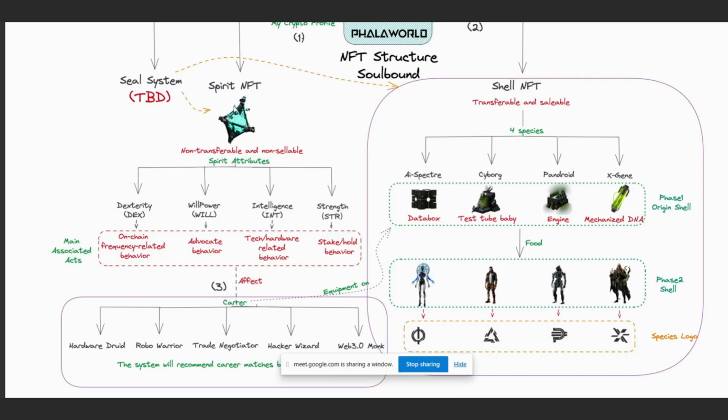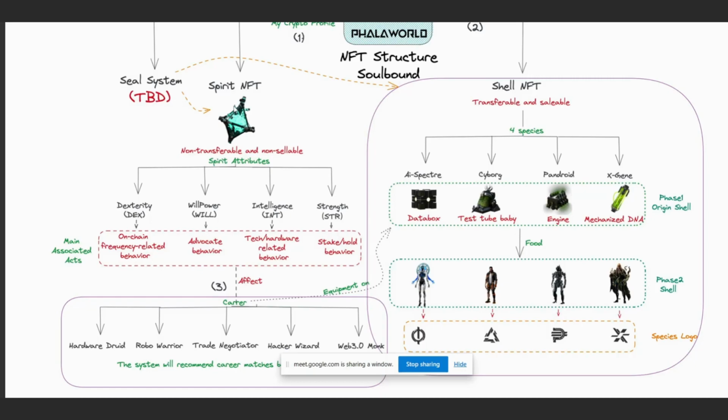Your real actions done toward Phala can be reflected in your character, and it's done mainly through your Spirit NFT. The Spirit NFT is soulbound to your address and cannot be sold. The level of your Spirit NFT depends on your on-chain and off-chain actions, and you can increase your level in the game and in your character by contributing more to Phala Network. Examples of on-chain behavior include developer contributions, mining, staking, and off-chain behaviors include Twitter interaction, Discord interaction, participating in Phala community activities.